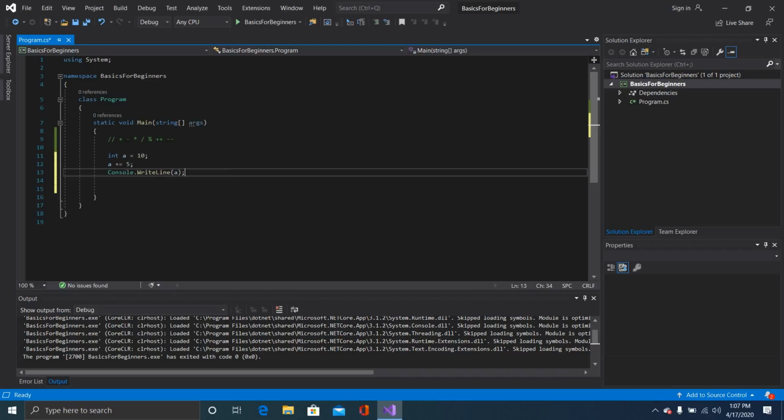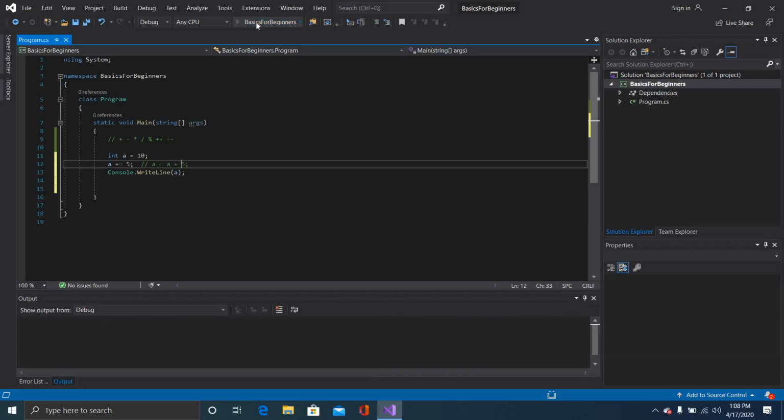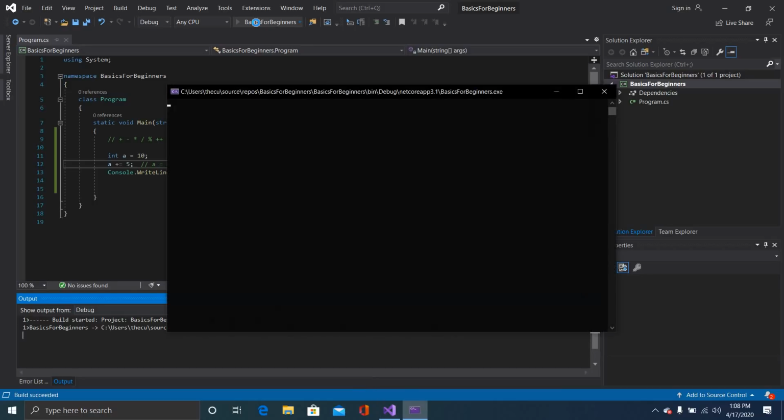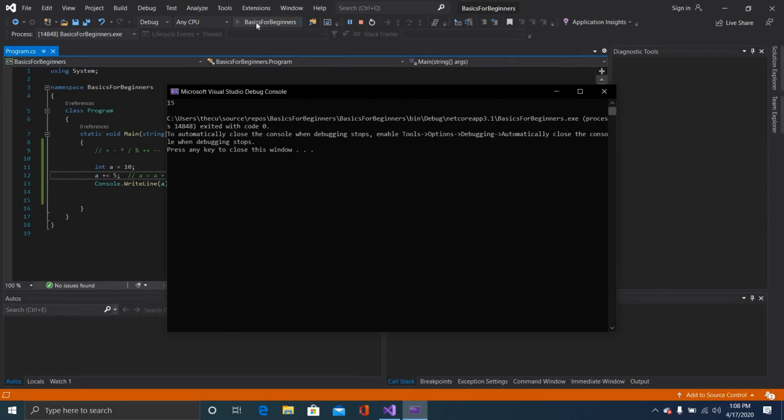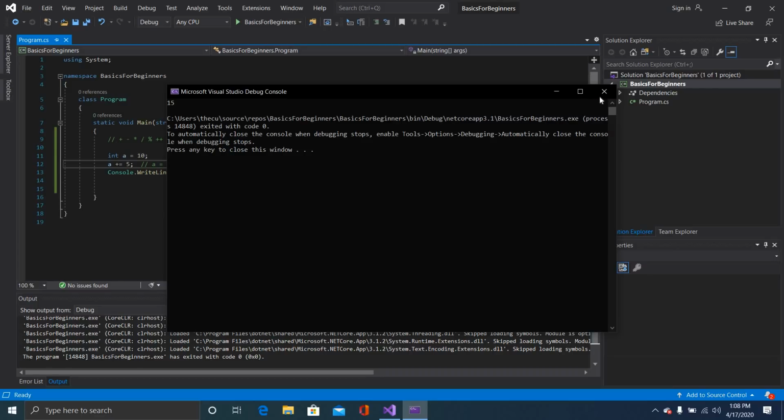This line also means a is equal to whatever value you have in a plus 5. So instead of typing this entire text, we are just saying this. Let's see the output. It should be 15, and as expected it is 15.